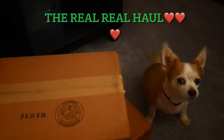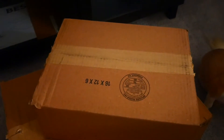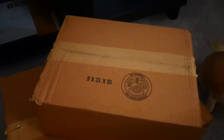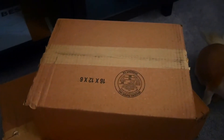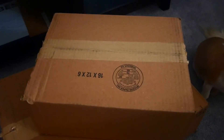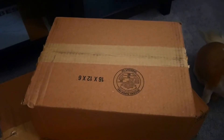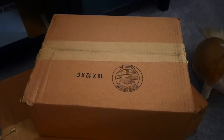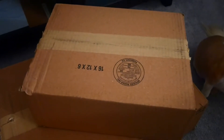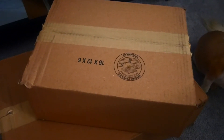Hi Bentley! So we got two big packages just delivered today. I'm getting ready to open them to see what's inside. I'm really hoping it's my Balenciaga sneakers from The RealReal and the clothes that I ordered from The RealReal, but I'm not sure — it could also be my rain boots that I ordered from Nordstrom. Let's just get into it.